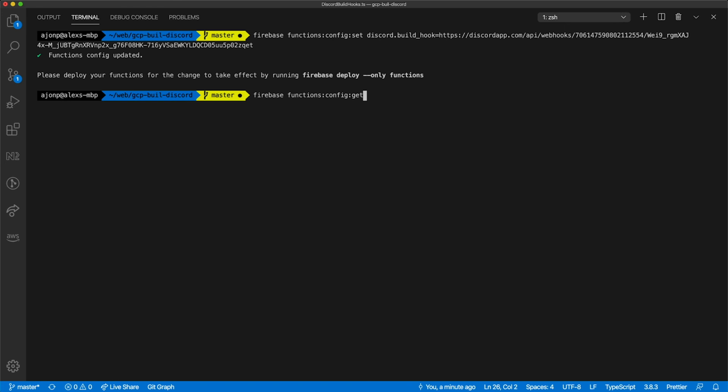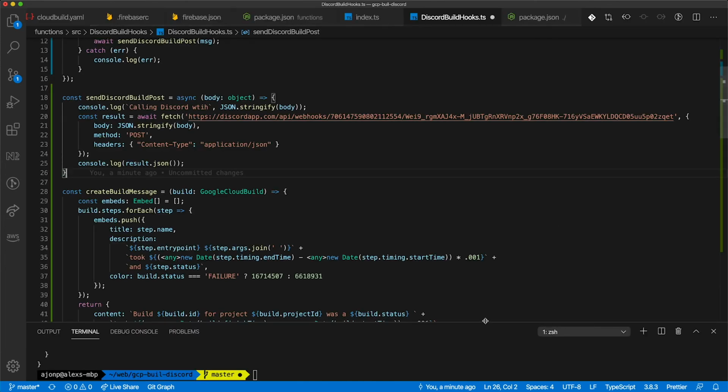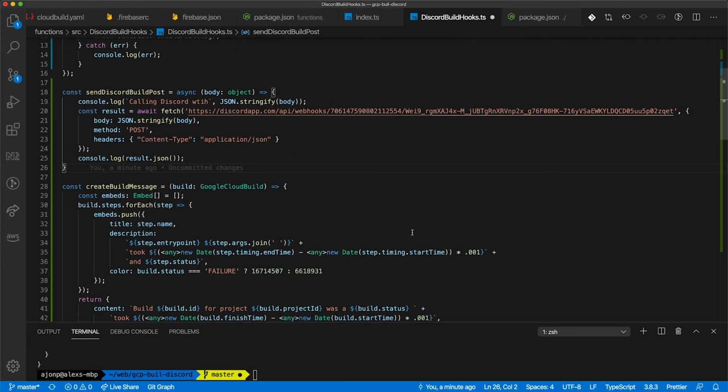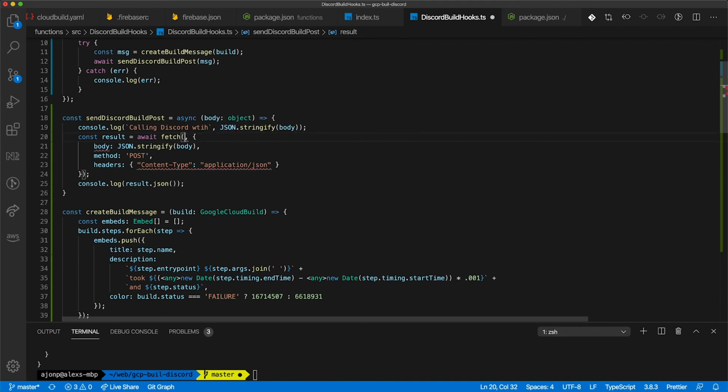So if we run that config command again, if you ever need to figure out what you've actually stored out there, you'll get this nice JSON object that has these two items in it. In order to get that in our function, we're going to go back up to this nasty string we had in here and keep that out of things. Instead, you can call functions.config.discord. Oh, lowercase. It is case sensitive. That has killed me in the past, by the way.